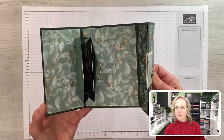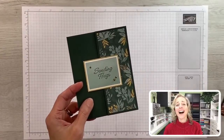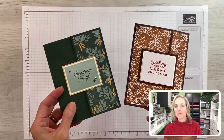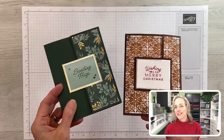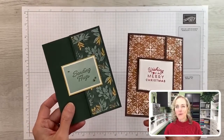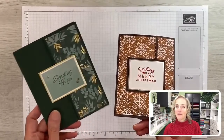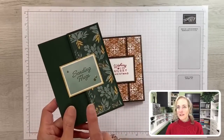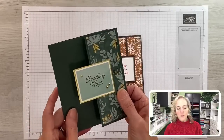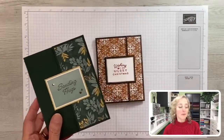The measurements are slightly different, which is why, and I should tell you this right now, I did not have time to add both supply lists and both sets of measurements in my blog post for today, which will go live at 12:15 p.m. Central Time, about an hour and a quarter after I started the live. So I just stuck with one today, but on Friday you can come back and get the details, the photos, the measurements and supplies, and the printable PDF for this card. But I'm going to explain both of them in this video.